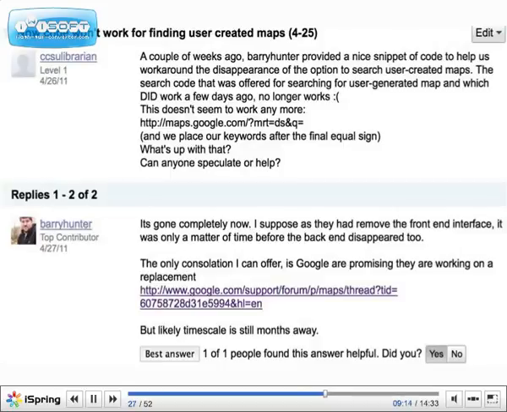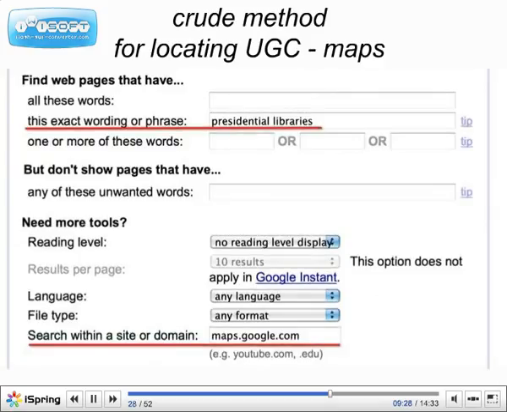This user, Barry Hunter, seems to intuitively know what's going on. The comment on top is from me to the help forum. The reply is his. As you can see, and I'm telling you, this is a nightmare for the end user who creates maps and the end user who is exploring maps.